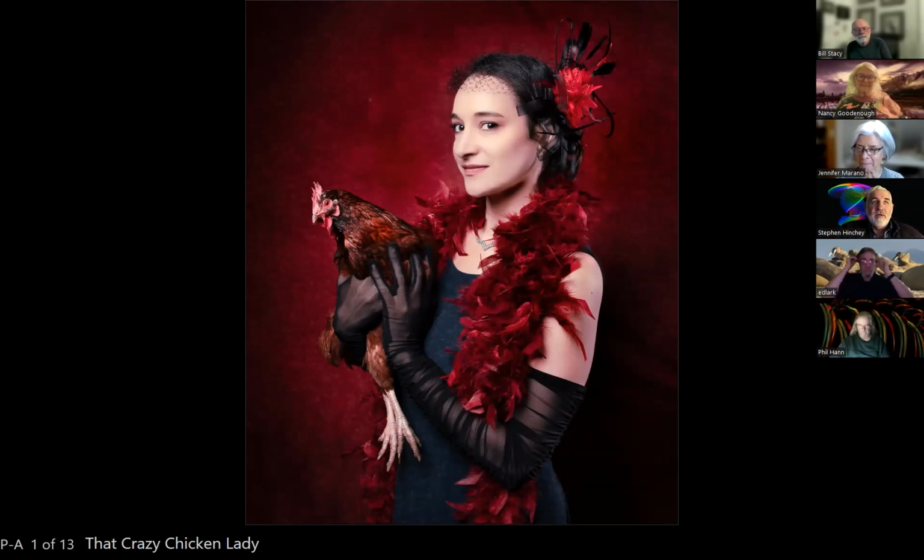I like how well she's lit. Perhaps her face is a little flat. It could use a little bit more indirect lighting, rather than it feeling like it's directly above her, so we don't get as much shadows in her face. Her face feels a little flat, but the colors around her and the colors on the bird all seem to match and just flow and pop. So I'd love to hear the story behind this. Thank you.